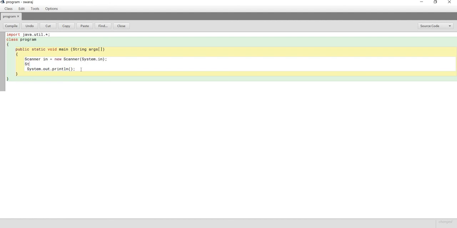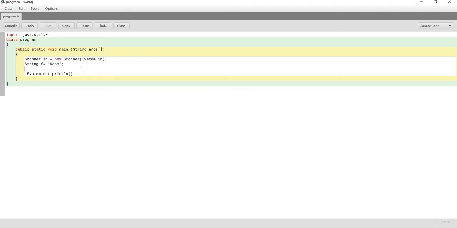So we will initialize a string f = "neon"; Now we will try to check the index of n using the statement int a = f.indexOf('n', 1); The character which we want to check, in this case n, and we will give some random position, here it is 1, and a semicolon.